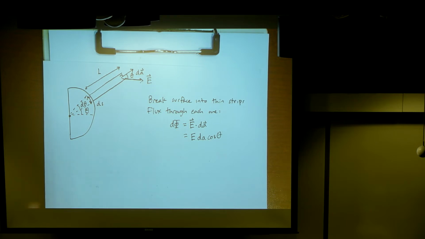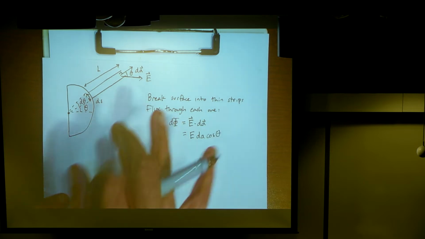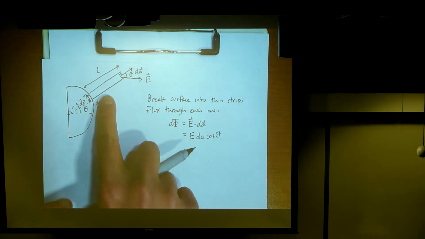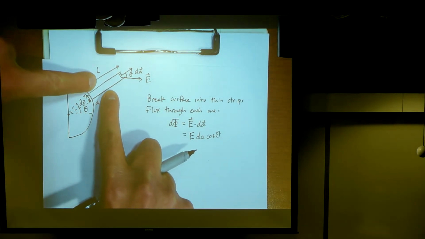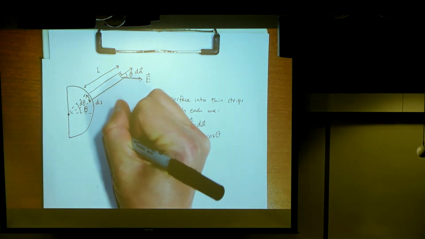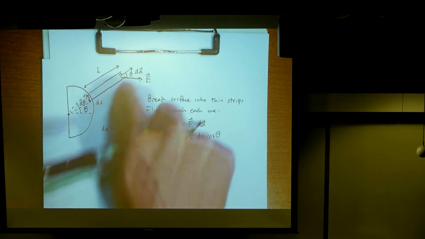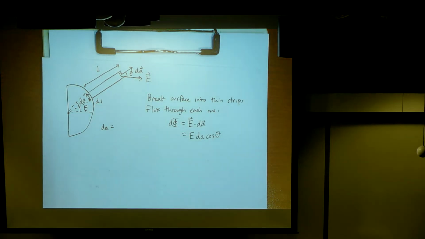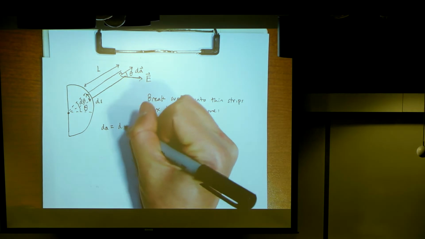Okay, so it's going to take us a little work. We'll do it on the side here. But how could I express the area of this strip? So in other words, what would be a formula for dA given the variables that we put on the page over here? ds times L. Yeah, exactly. It's basically something you can consider to be rectangular, where L is the length and ds is a tiny thickness of it. So I'll write this as ds times L.